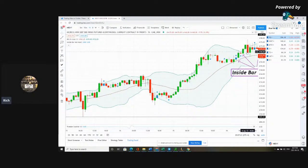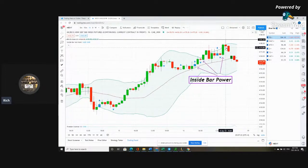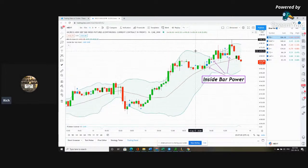Okay. So right here again, double inside bar. We know the trend is up. We can just go in right when we break through this high, and we have a nice, beautiful pop into the close, probably for 3 or 4 times your money there. So easy money. If you're playing Friday expiry options, that's easy, like 10 or 20 times your money right there. So beautiful plays. Okay, guys.